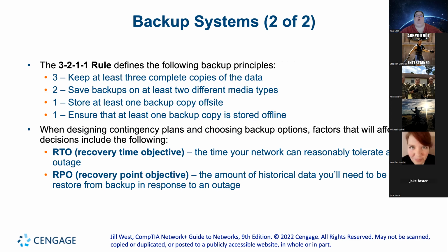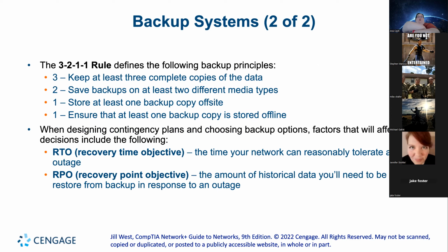The 3-2-1-1 rule defines the following backup principles. 3, keep at least 3 complete copies of data. 2, save backups on at least 2 different types of media. 1, store at least 1 backup copy off-site. That does not mean in the trunk of your car. And yes, I'm using an actual example. 1, ensure that at least 1 backup copy is stored offline.